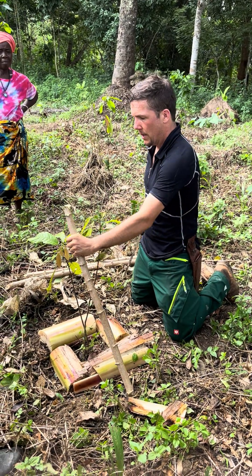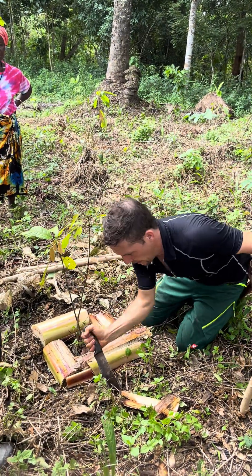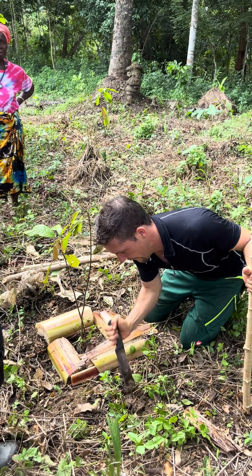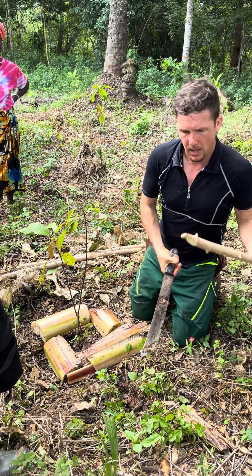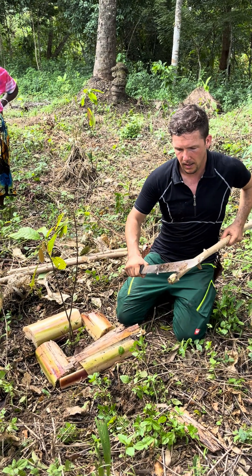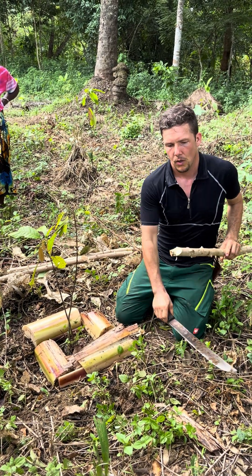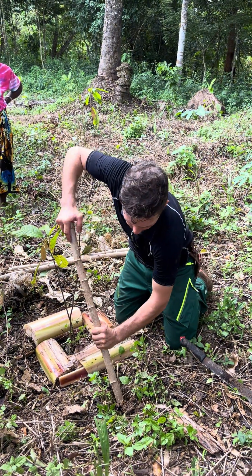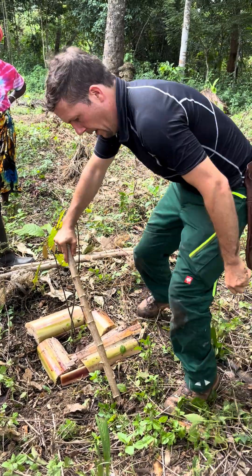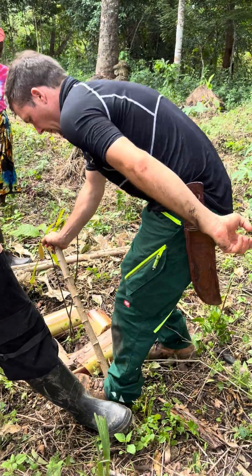We try to put the cassava so that the first sprouting leaves already shade the cocoa. We give it a good planting hole, deep enough. We can stick in a good amount of the cutting, and damage it a little bit to stimulate root growth. Then we make sure we compress the soil to have good soil cover so it is pretty stable.